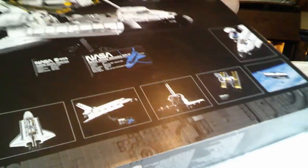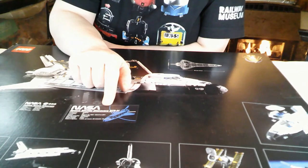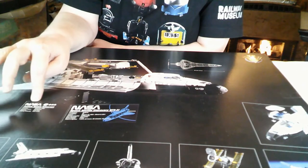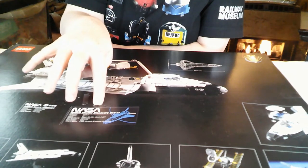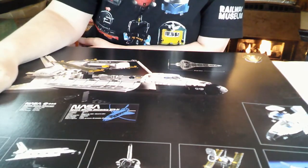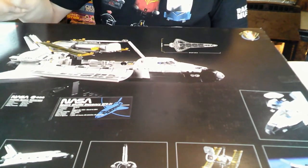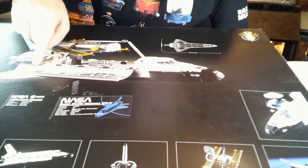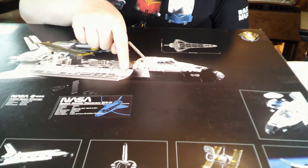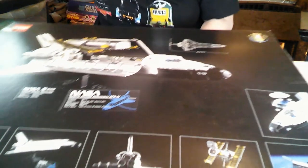Pretty basic box, until you turn it over and knock everything flying. Detail plaques for both the Hubble Space Telescope and the Space Shuttle Discovery itself. Do like the fact that it all folds up and goes inside. And for anybody that hasn't seen it before, I very much doubt that nobody has seen this one. Look at all these lovely silvered stickers. There will be swearing, people. There will very definitely be swearing, because I am not good with stickers.